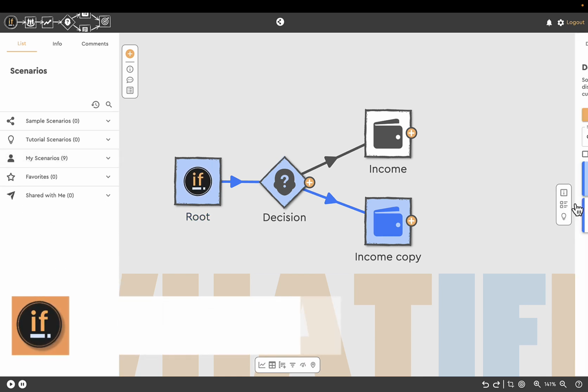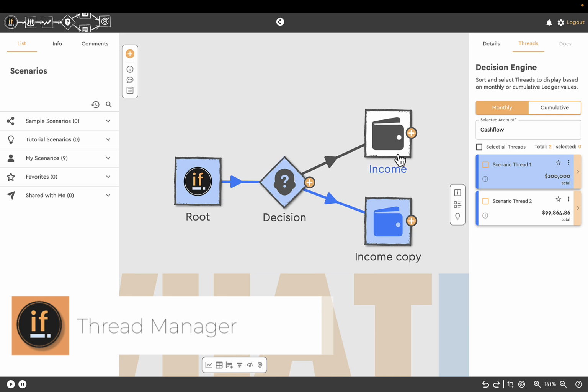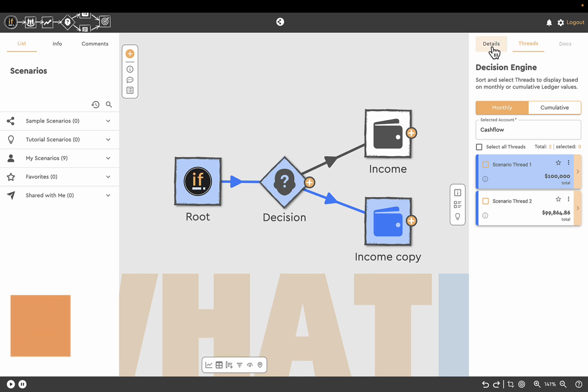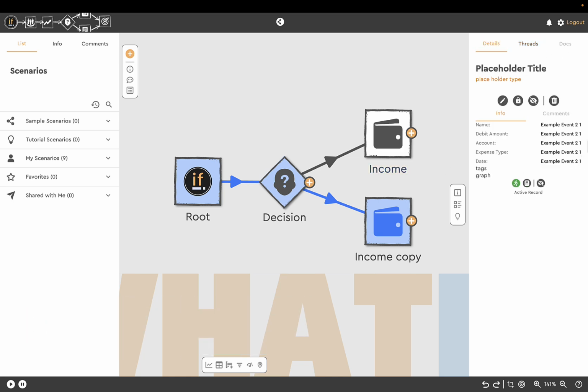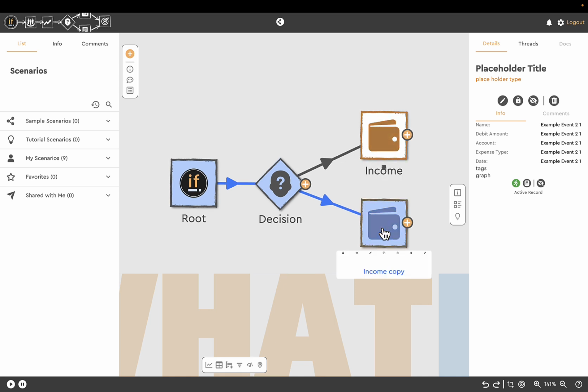On the right-hand side is our thread list manager here. And ideally, you will be watching this video from our docs section while we have a list of docs in here. There's the details section. Currently, this is not active. Hopefully, it will be by the time you are there, so that anytime you click on an event in the model, this will update to show you some of the information in it. So again, this section is not yet live.